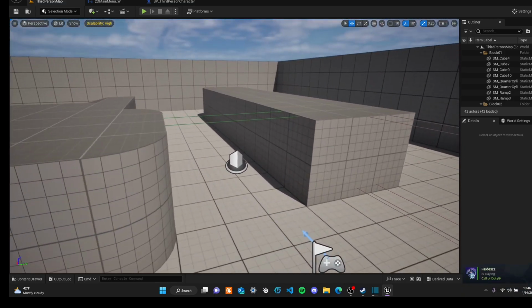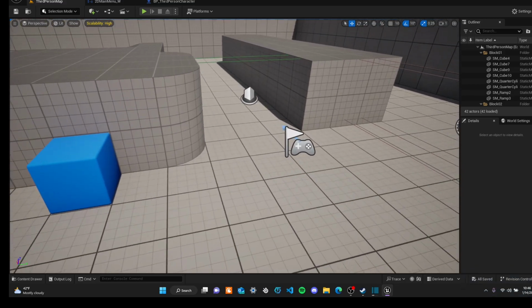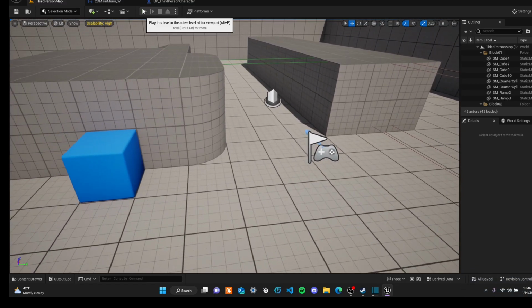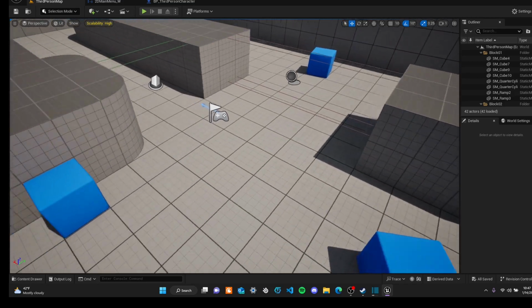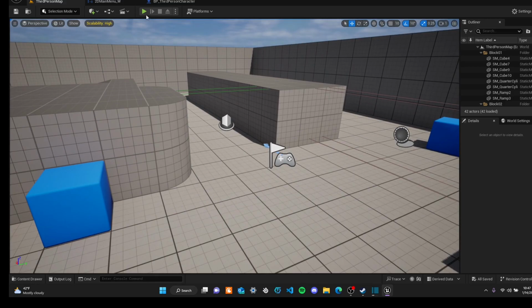Alright, so now let's say we want to switch between our first and third person camera, because a lot of games have a third and first person option to switch between. So when you press V, it switches from first to third or third to first. And obviously you can do a toggle as well. But let's just say we want to auto activate our first camera, not our second one that is auto activated.